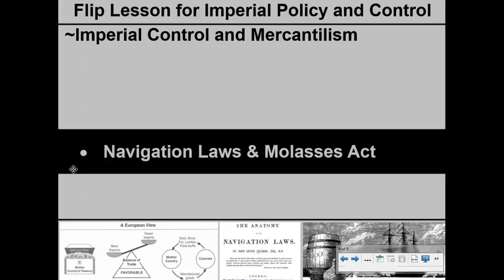So they're trying to reinforce their policy of mercantilism through the Navigation Acts. And this was some important imperial legislation during the colonial period. They're trying to really keep the system of mercantilism in place. But again, the colonists don't like the navigation laws. There was a series of them passed, 1651, 1660, 1663, and 1673.